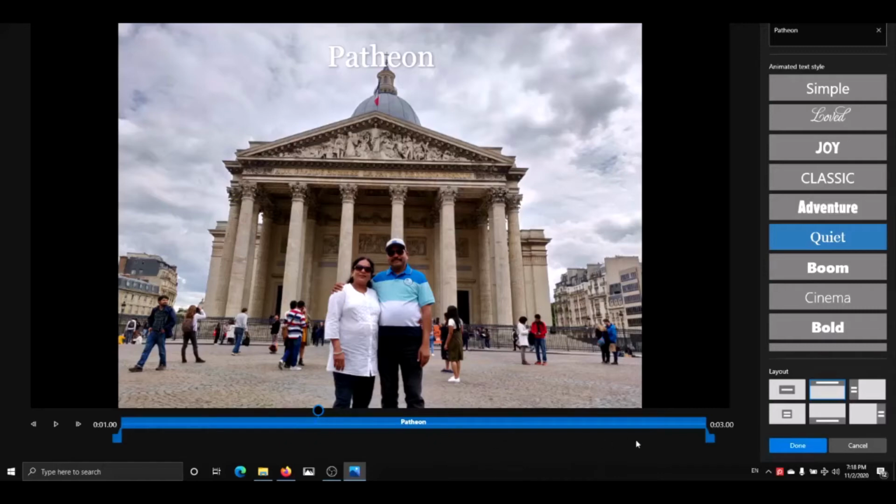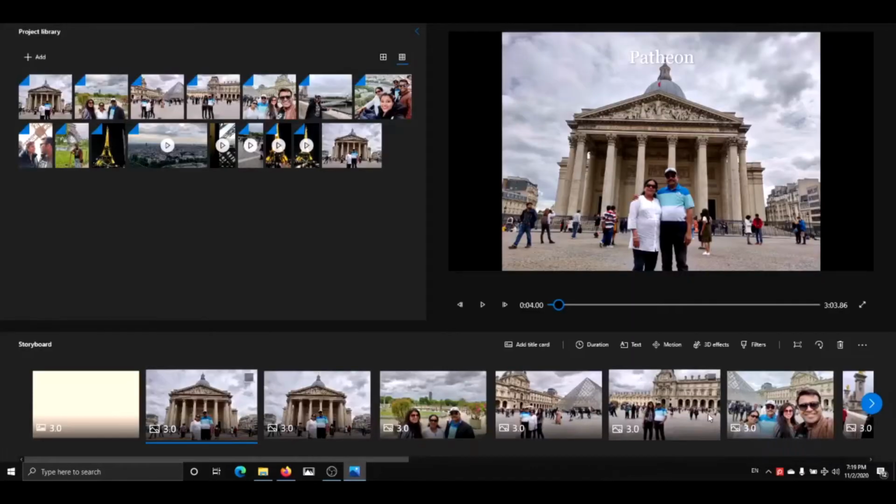If you want to change the text duration, you can also change the duration of the text here. So if you just want it for this 1 second, you can just change it. Now the text is going to stay only for a second, not more, even if the video or the image is 3 seconds. So I'll just change it and bring it here. You can change the duration, how long the text is going to stay on your image.